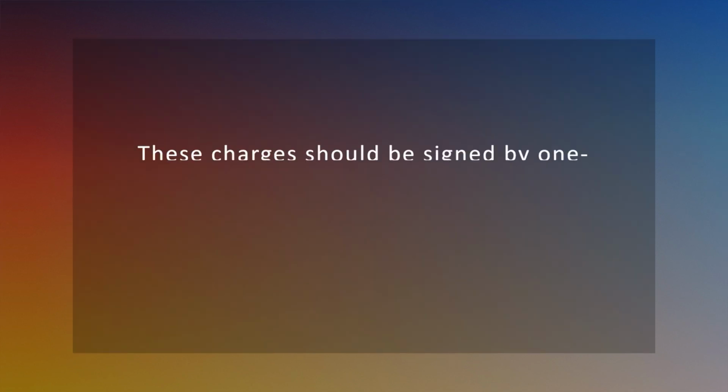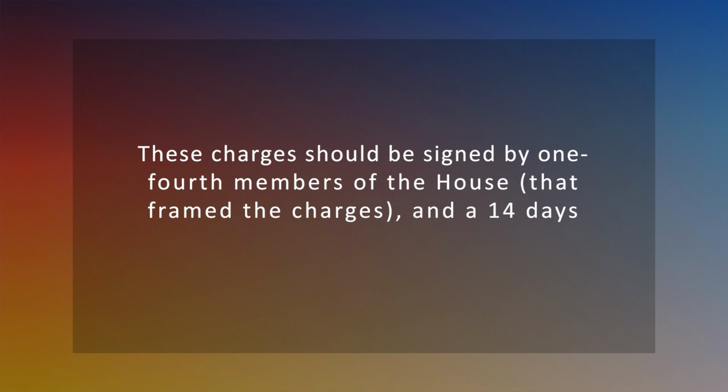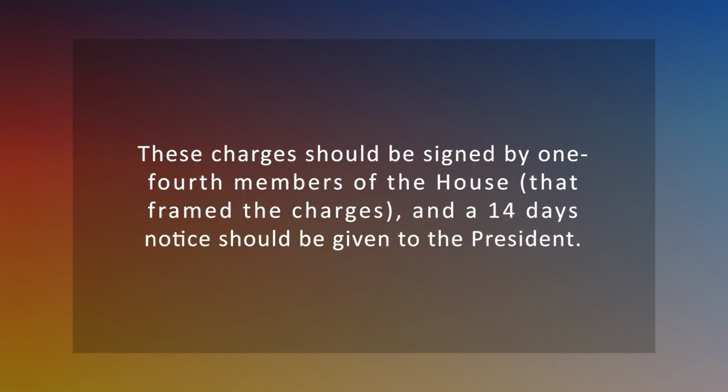These charges should be signed by one-fourth members of the House that framed the charges, and 14 days' notice should be given to the President. After the impeachment resolution is passed by a majority of two-thirds of the total membership of that House, it is sent to the other House, which should investigate the charges. The candidate has the right to appear and to be represented at such investigation.